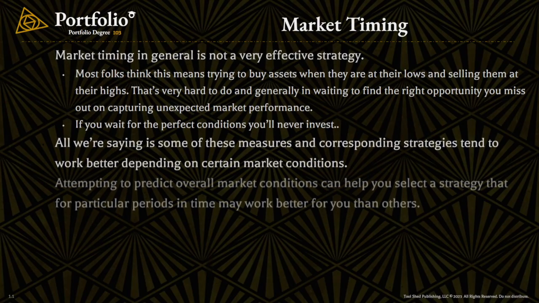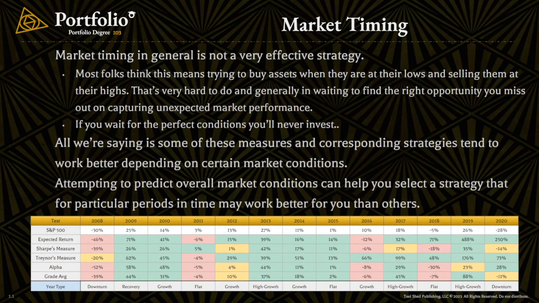Now, a moment ago, I mentioned market timing, and I said that that's not necessarily how we view it in this program. Market timing is generally used when referring to people that are trying to time the market, meaning to buy when stocks are at their lows and to sell when they're at their highs. And the problem is that's very hard to do, and there's generally a lot of stress associated with trying to get it right. Plus, when all of it is said and done, you miss out on those moments of unexpected returns when the market does the opposite of what you thought it was going to do.